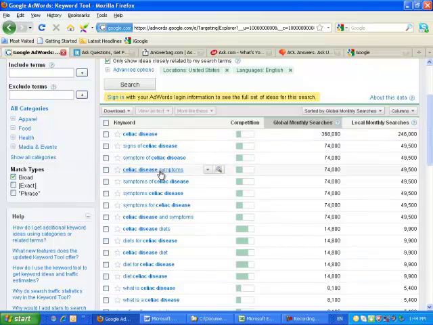So this is a good way at the outset if you're developing a free report or you want to figure out the site categories for your website. This is a good way of even just getting a sense of the types of things that people are interested in, because this is what people are typing into the Google search engine every single month. All right, so we now know by looking at this that there's quite a bit of interest. There's a lot of search volume. So let's go in and see what people are specifically looking for.